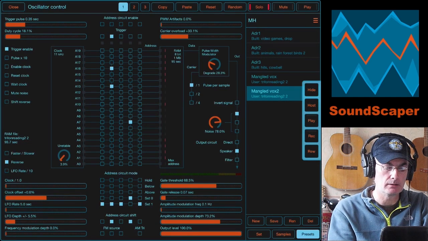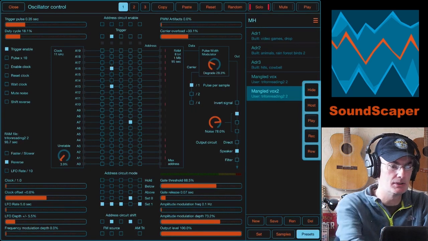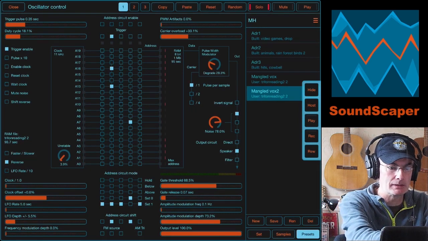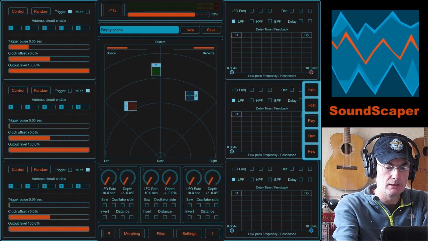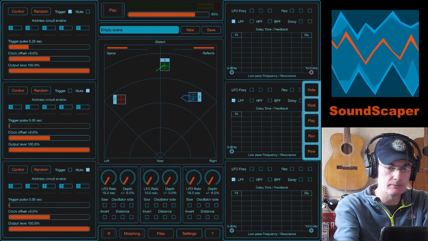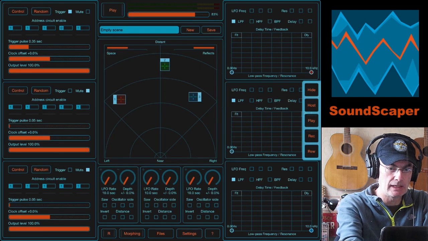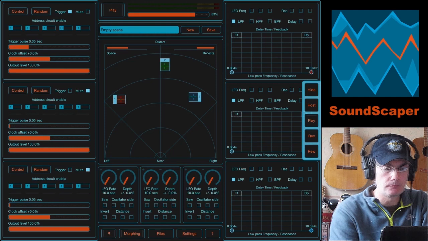Okay, that brief aside is all I want to say about this screen for now. We'll come back to this in a while. Coming back to this square in the centre, this is the 2D soundscape. These are the three oscillators. The other thing that we can see here at the top left of that square and the top right of that square, we've got two sliders which are controlling the reverb. So we have reverb within that space.